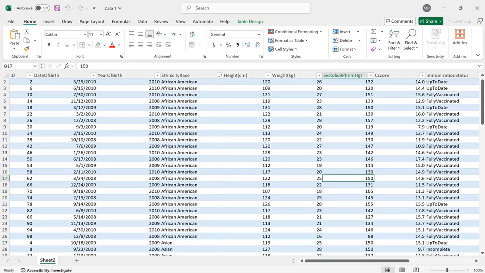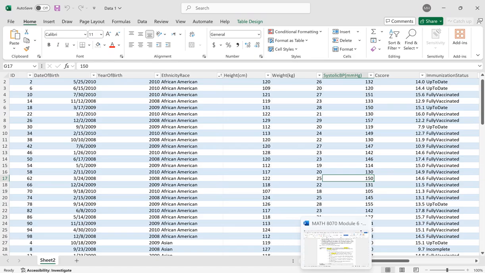In the healthcare dataset, which looks like this, each row represents a patient, so we have some information for each patient: the year of birth, ethnicity or race, height, weight, systolic blood pressure, and so on. So this is the information of 100 patients. Actually, the sample size, or the number of rows, or the number of patients, is equal to 100. So we have the information of 100 patients or individuals.